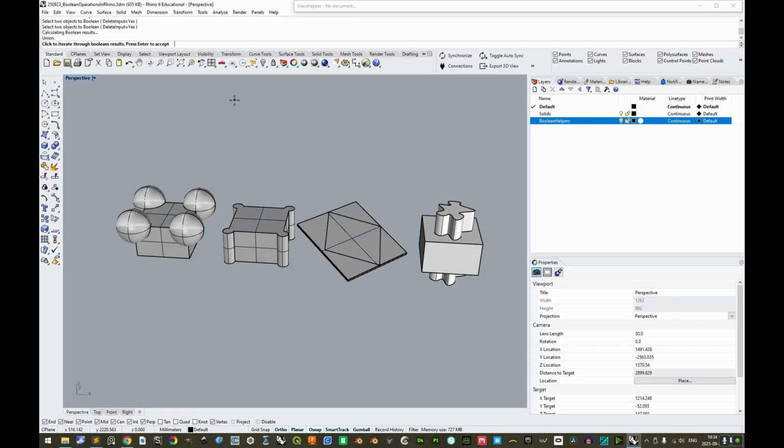So selecting this first one, we have a union, a Boolean union. If we confirm this with space or enter, then we would have this unioned object. But if we click here in the viewport once more, we only get the intersection, the same one as we previously had by the Boolean intersection command. If we click once more, we have the A minus B, where the box volume has been subtracted with the volume of the extrusion there. One time more, clicking in the viewport, we will have the B minus A, where the volume of the extrusion has been subtracted with the volume of the box.